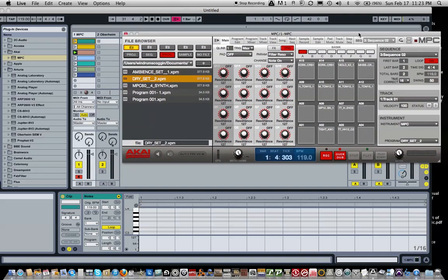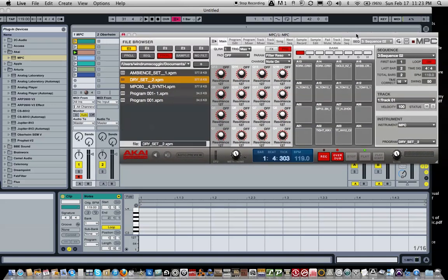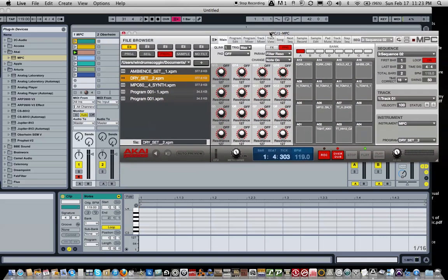Now Akai need to work out this bug, and in my humble opinion, I don't think they should have ever released the software without it being ready to go. But it is what it is, and so there's a workaround. And the workaround is go ahead and open up the MPC in a DAW, like Ableton. I like Ableton because its clips are kind of like sequences itself, and you can switch and program in your sequence changes.